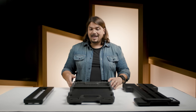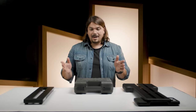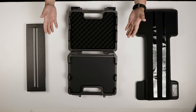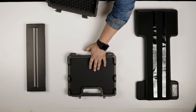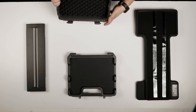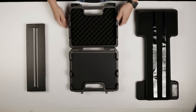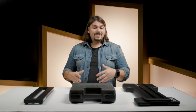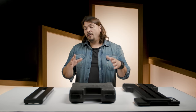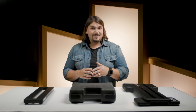At the end of the gig you can close this thing up, button the latches, and walk away — carry this thing out of the gig, no problem. When you're at the gig, after you've opened the case, you can simply push down on the top to remove it so you're only dealing with your pedalboard surface on stage. When you're ready to pack up, you reattach the bottom, close the lid and walk out effortlessly. This Boss pedalboard is also available in several different sizes, including one with wheels and a retractable handle, so you can expand this concept to a much larger pedalboard with built-in IOs and all that.